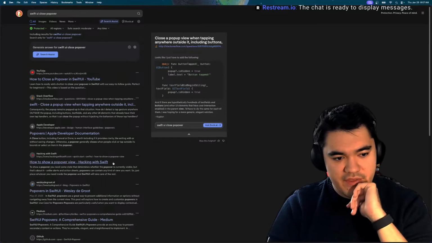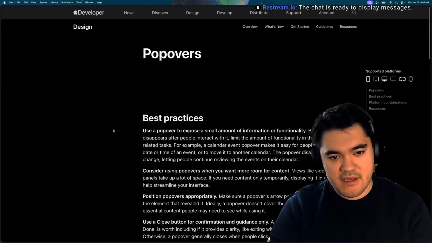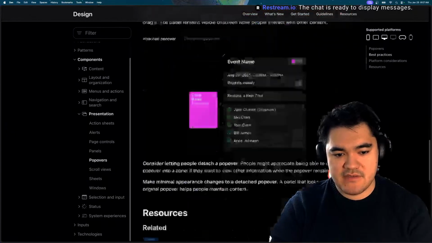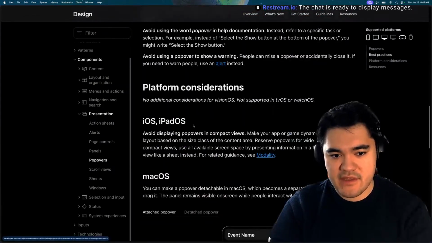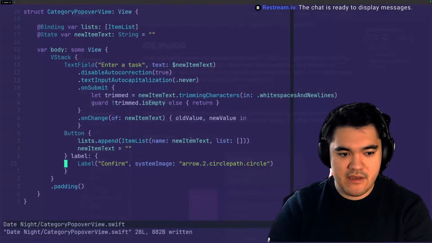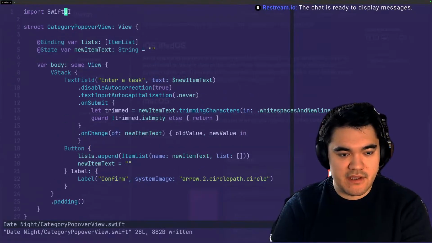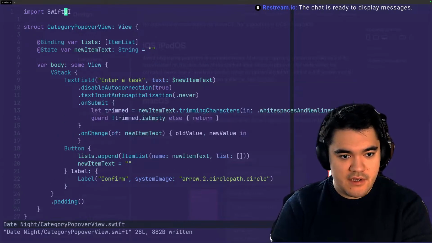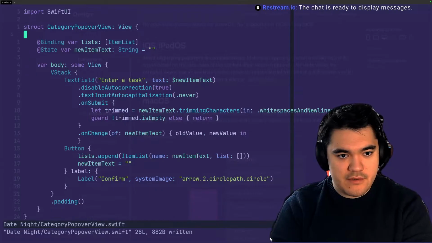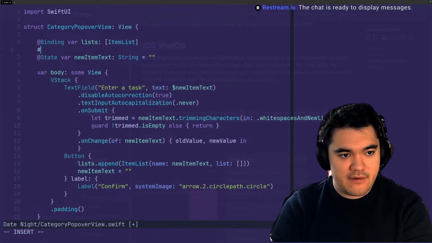Yeah, I think best practices for popovers. Yeah, I mean, I think I can just do it by passing in that bool. So let's do that.